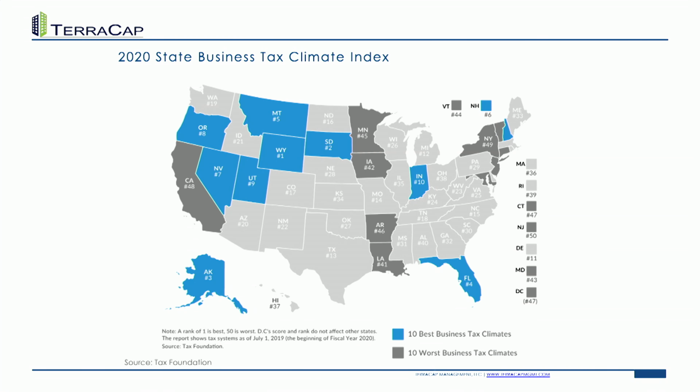And we look at the best tax climate states. Texas right here, this is corporate tax, business taxes. So Texas is number 13, Florida is number 4, Wyoming is number 1, Nevada number 7, California number 48. So one of the worst tax environments in the country. New York number 49, New Jersey number 50. The worst tax environment. So these are the things that are driving these migratory trends at one level.